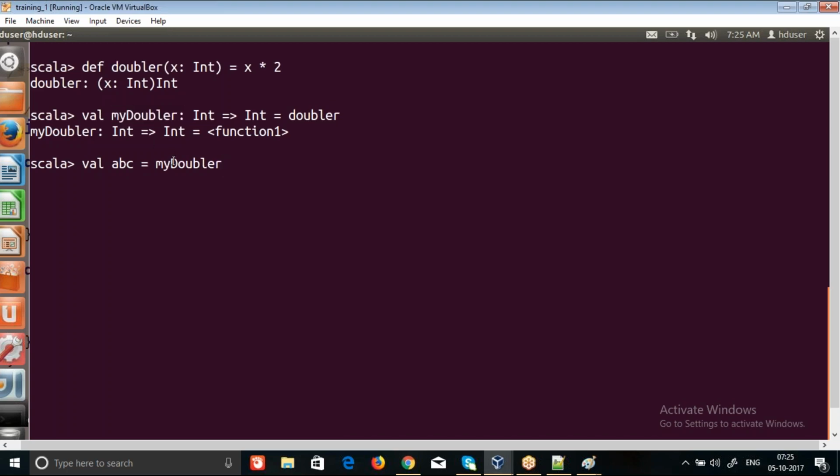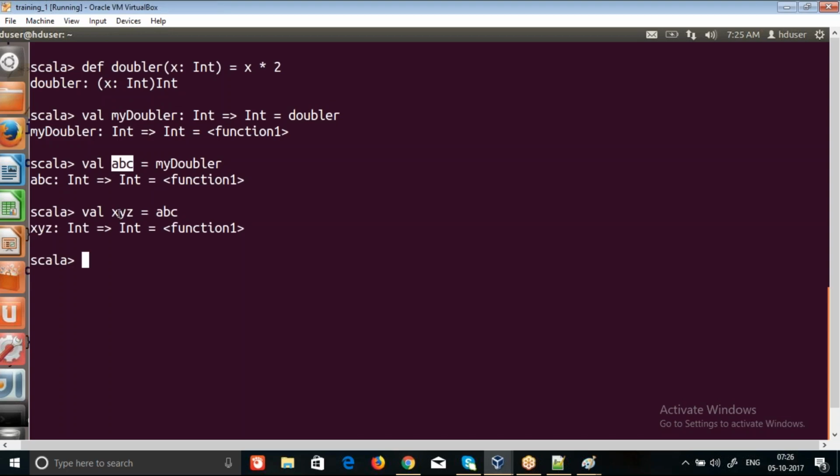I'm assigning this object to some other object. Now this object also becomes a function object. I can say val xyz is equal to abc. Now this object also becomes a function object. Then if I want to actually call that function, I can do it in this fashion. So this is how you define a function object.